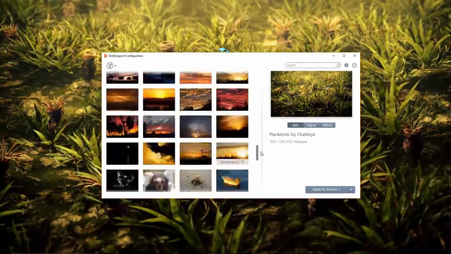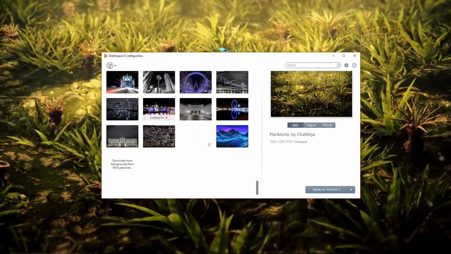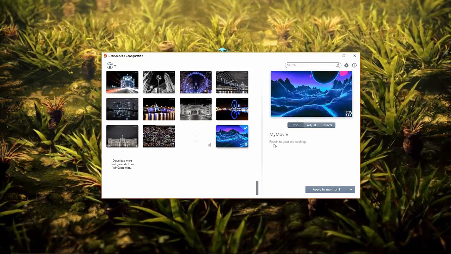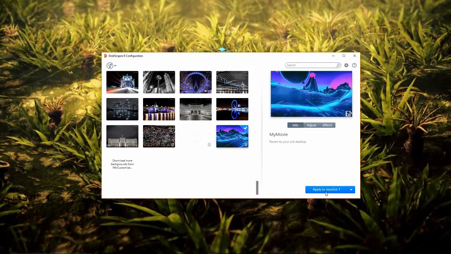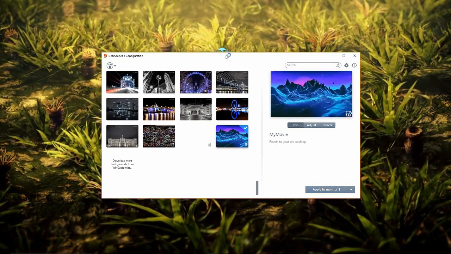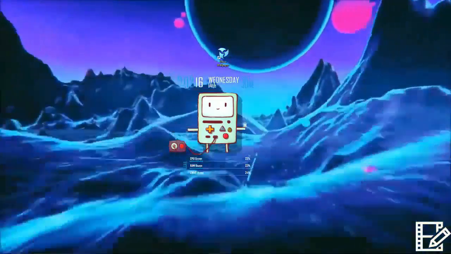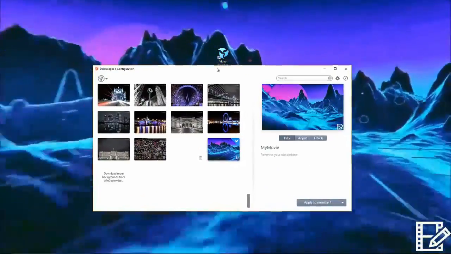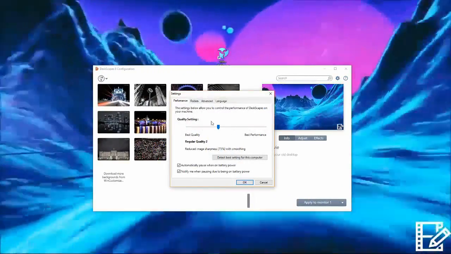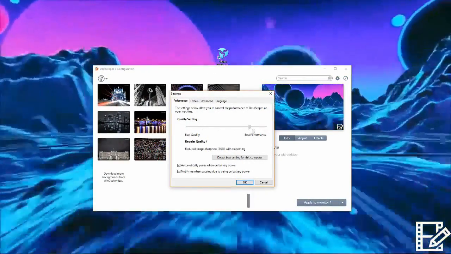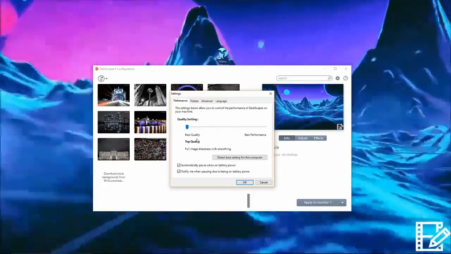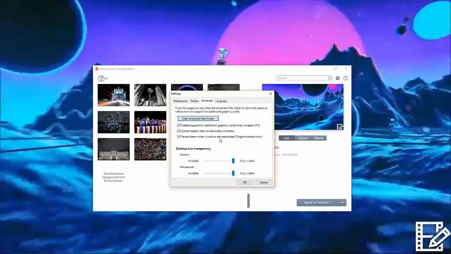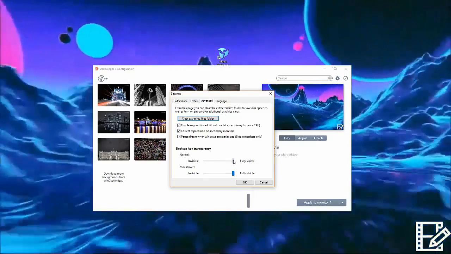And then you could just scroll down to the bottom or use the search bar on the side to find the media that you've uploaded. There's the movie I did right there. And you could just click apply and you can choose how many monitors you want it on that same tab if you hit the drop down menu. And there you go. Now you have video as your desktop, custom video that is. And if you go to settings, you can change the quality of the video if your computer is having trouble running it. And also, you can change the transparency and brightness of the video itself.